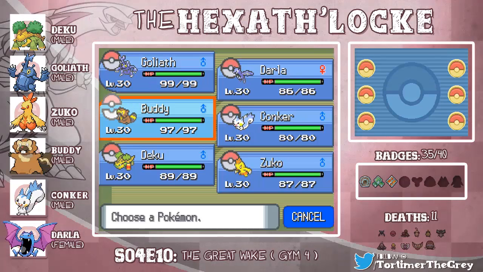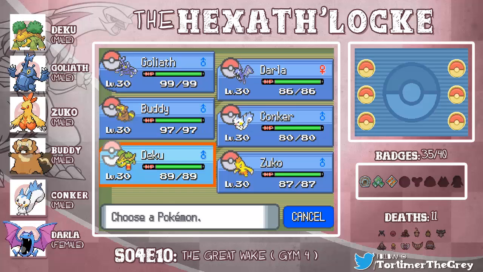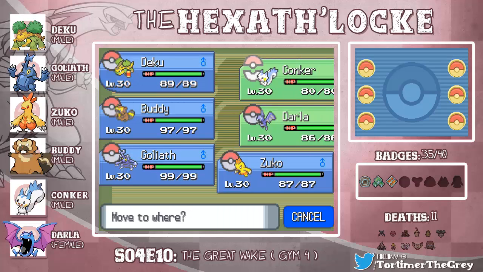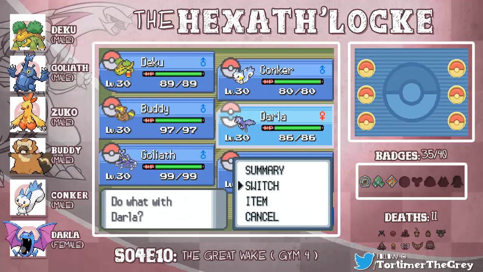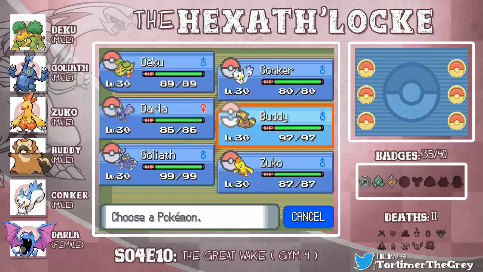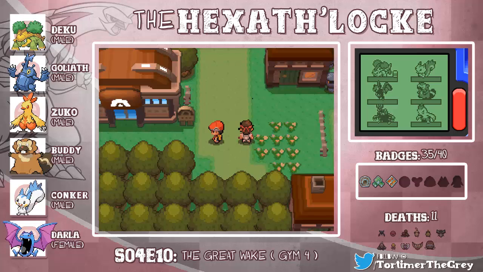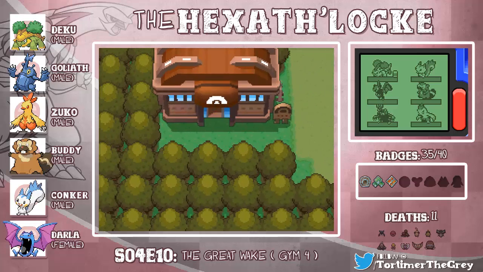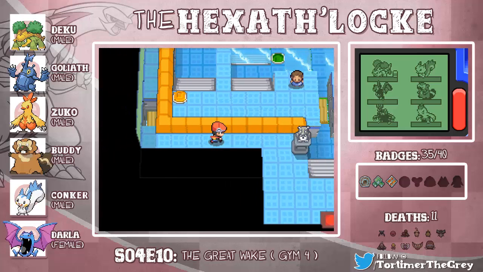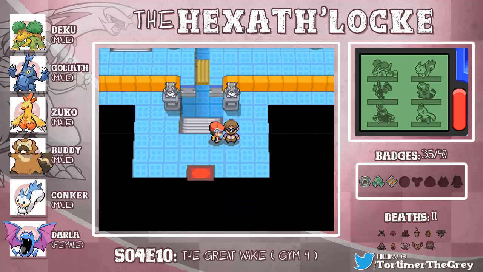But alright, so, as I said, this gym is the water gym, so let's put Deku up front, Conquer up front. So I just switched Conquer out for Grunt for the moment, just because he's got a 4 times weakness. Would not have been useful at all to bring him. And let's see what this guy's got to say.